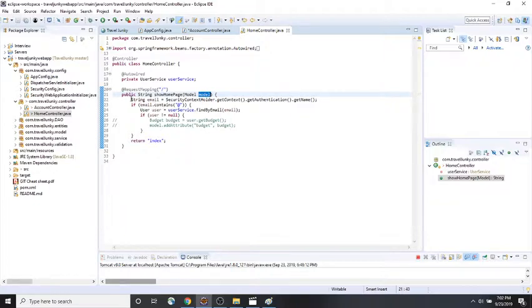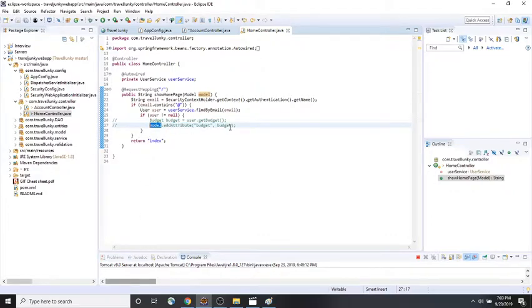I'm not going to explain this too much, but this code's commented out. I would use that model and add information to it. This is creating a budget object, which you don't have to know what any of that means, but it's creating an object and putting it inside the model.